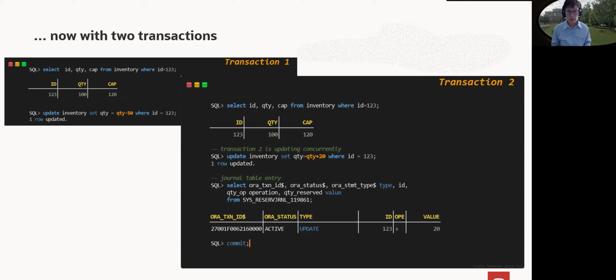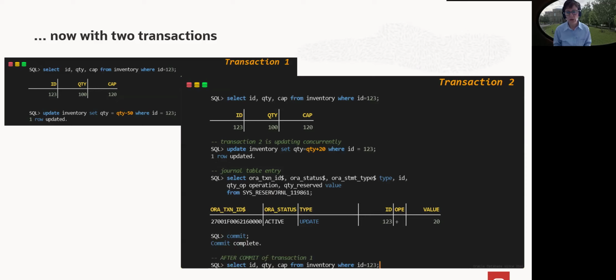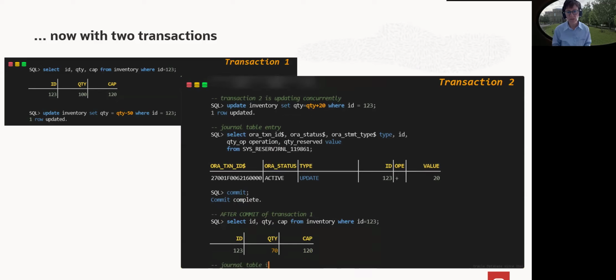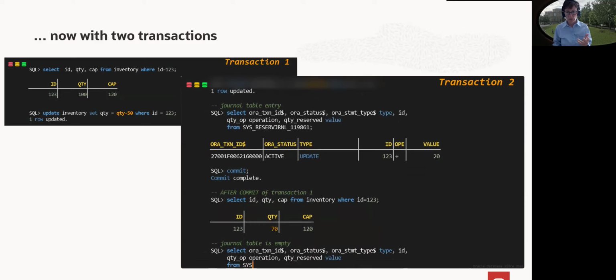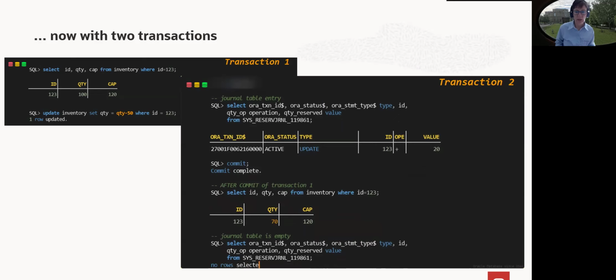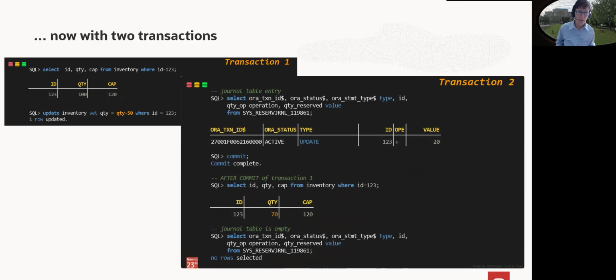We will commit this information after that, of course, and after commit of transaction 1, it calculates the total number, and we will see 70. The journal table is empty because all the tracking information is applied, if possible, to the table.